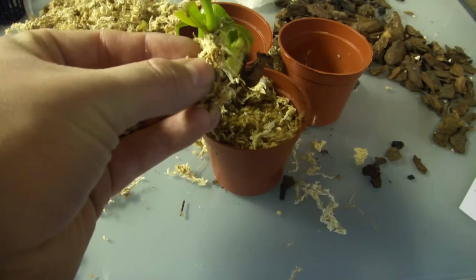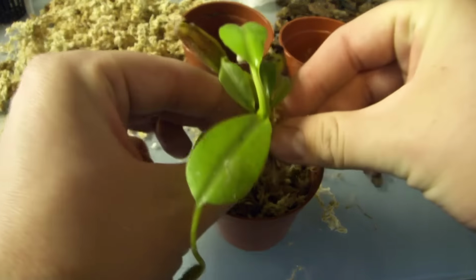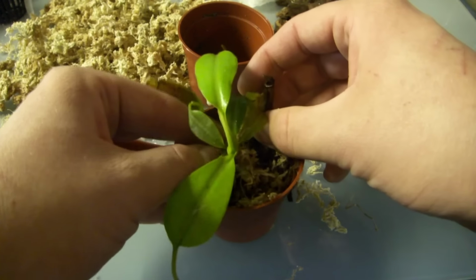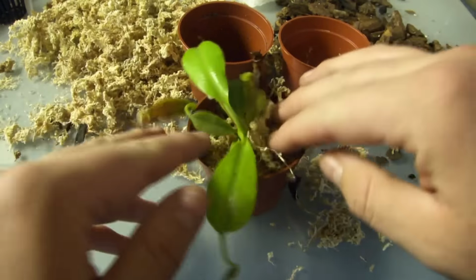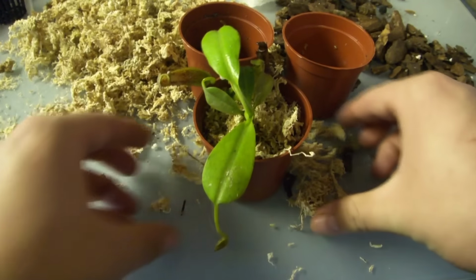A little bit off camera here. Sorry about that, folks. But I'll stick that just like so. I'm working with dry moss here. I don't know if I like the dry moss more or the wet moss more. I might like wet a little bit more.